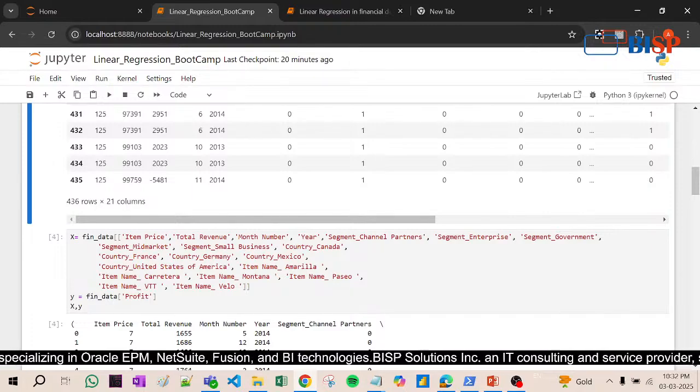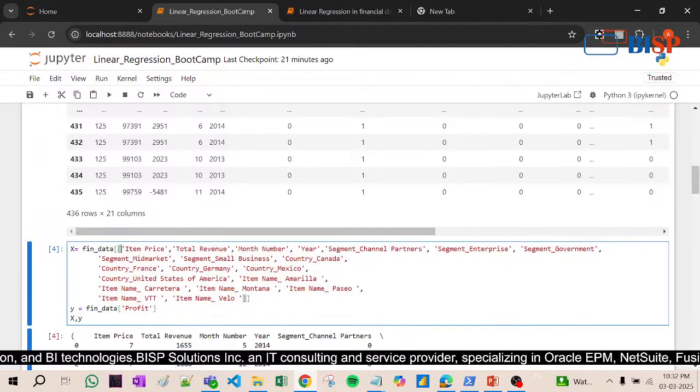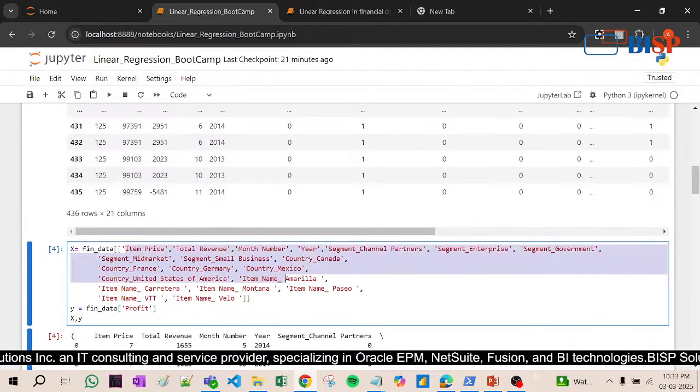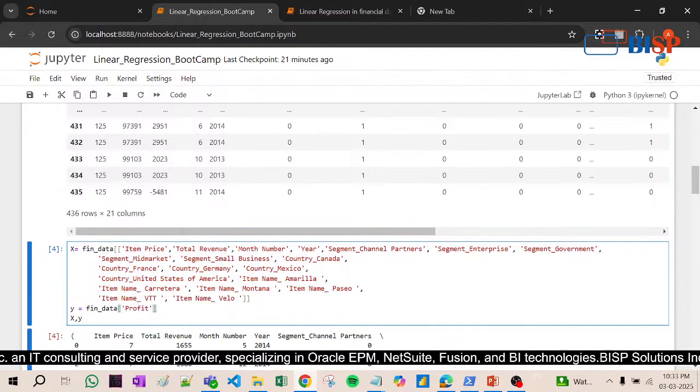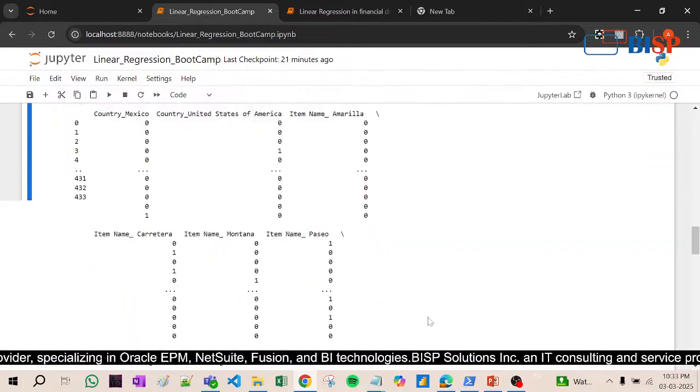So what we have done here, we have taken only those variables, those columns, which are necessary. So financial data equal to this first, right? And then financial data profit. So why is it the financial data profit? Profit part is not visible here in this section. You will never see the profit part, right? Now after that, item name. So we have taken here x and y. After this, x and y, financial data, profit, x and y we have extracted here.